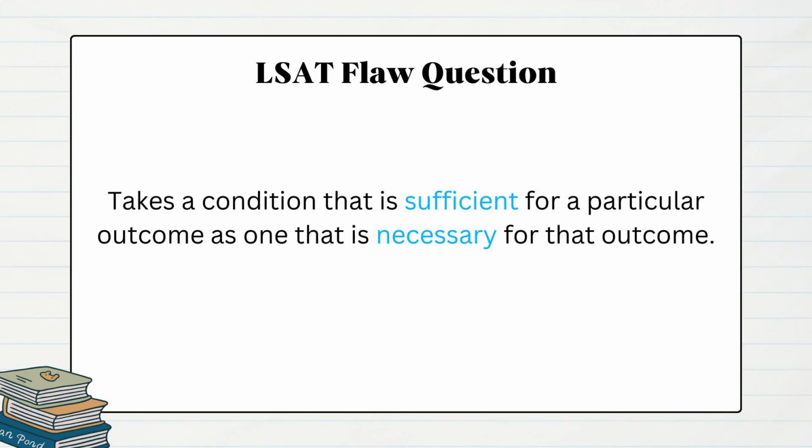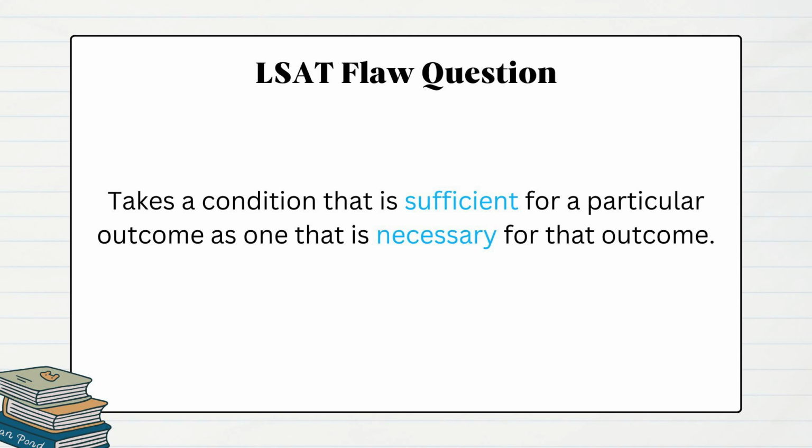Hello there. So today we'll be focusing on a flaw question, more specifically the one dealing with sufficient and necessary. So if you read this on the screen, it takes a condition that is sufficient for a particular outcome as one that is necessary for the outcome. And if you're not sure what that means, then no worries, because we're going to explain exactly what that means.